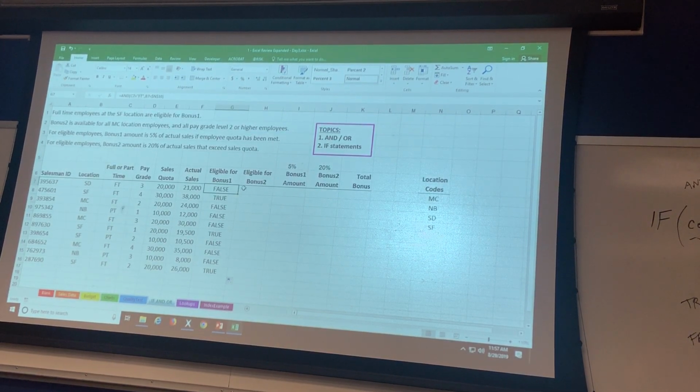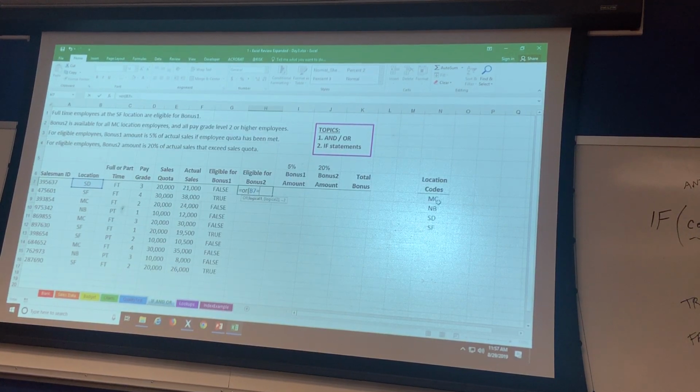But I do it in class on purpose so that I can tell you, don't just make assumptions like that. Think about what is really being asked. And what's really being asked in this case is an OR, because they can be one or the other, okay? They're either MC location, okay, location equals, I've got an MC over here. Want to make sure that stays absolute, that doesn't change.